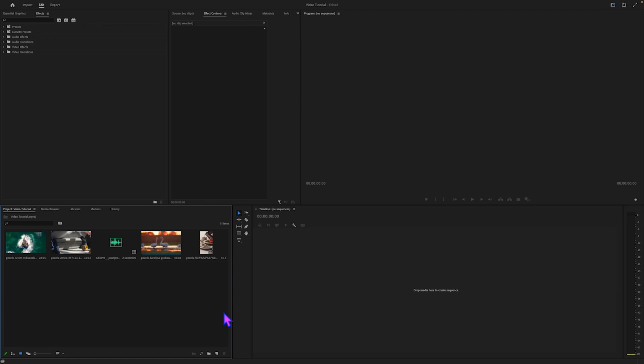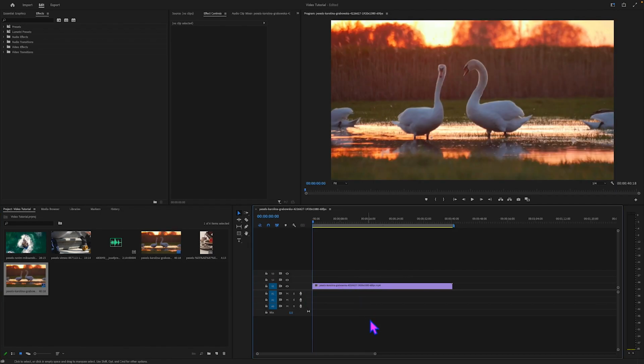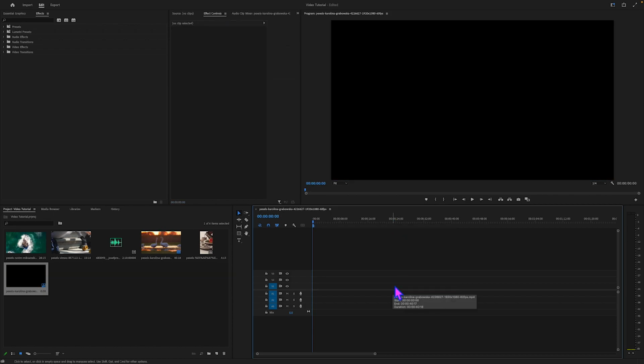So the first thing we need to do is create a timeline sequence to work on. Right now this is an empty area. One way to do this is to drag and drop a video onto the timeline. What that will do is take that video file and make your timeline canvas window the same size as that particular video file. But we have an issue because we don't really know what sizes our videos are.